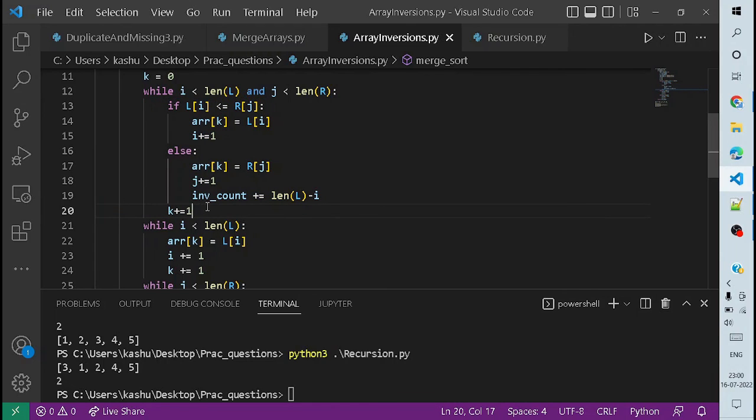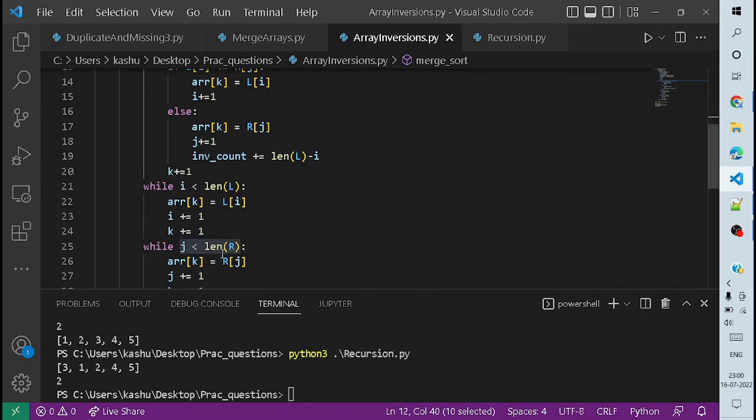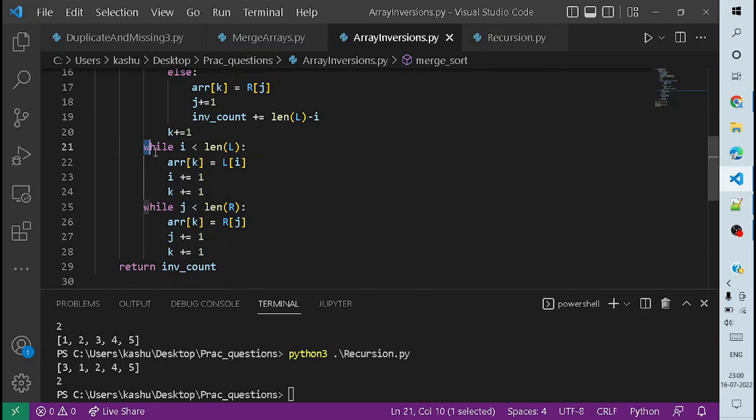All right. Now, if either the left or the right array gets exhausted, then we will find no more inversion pairs, and we just fill in the remainder of the elements into the array.